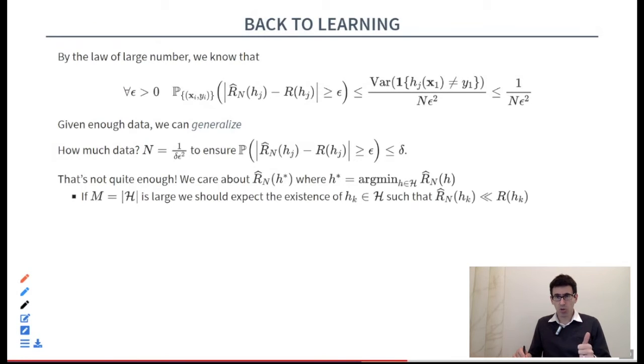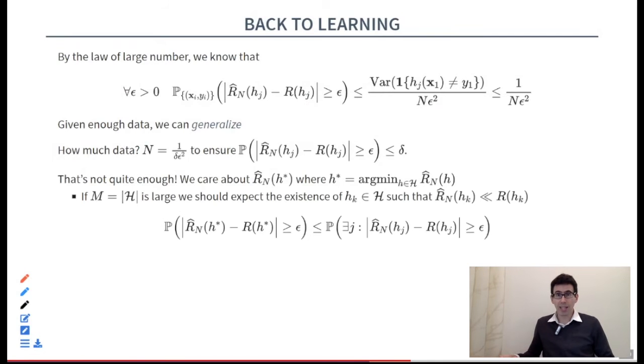When you look at a single model, of course, as n gets large, it has a high probability of generalizing. But when you look at all the models in your set H, the probability that all of them generalize at once is going to be much, much worse, because the statement that we established is only for a single model, not for all models at the same time. And as a result, we have to be a little bit careful when we try to analyze the generalization of H star, because H star is defined knowing all the other models Hj, as the one that minimizes the empirical risk of all the other models. So we have to be a little bit careful.